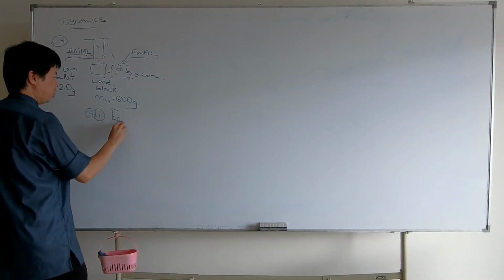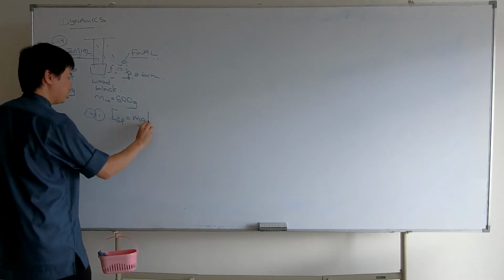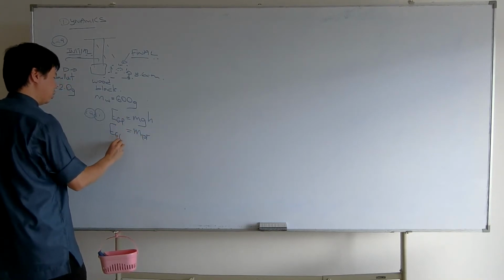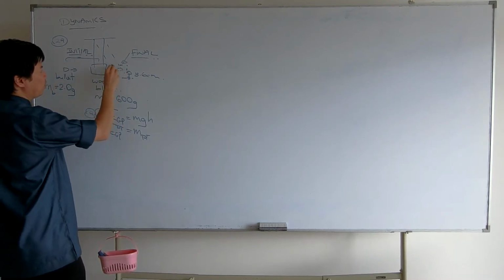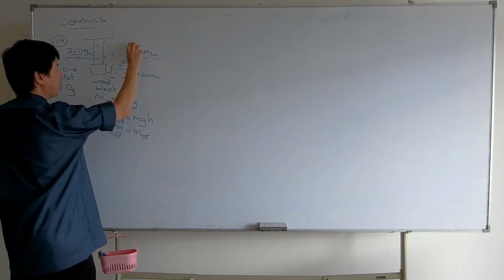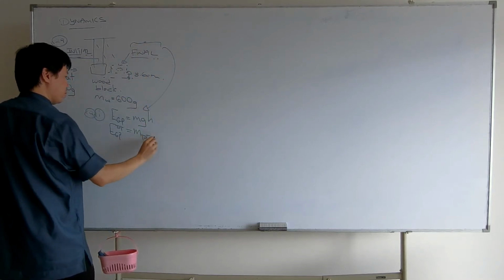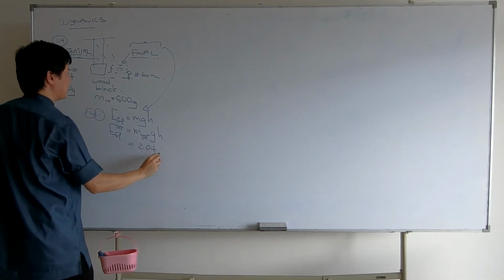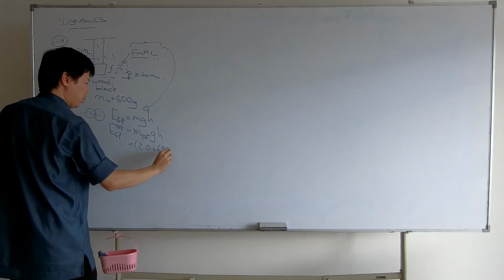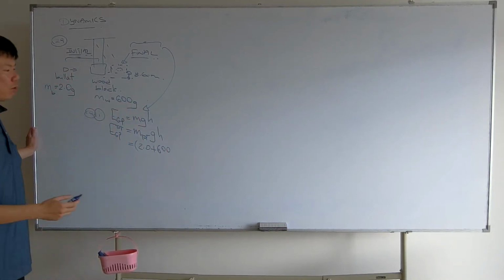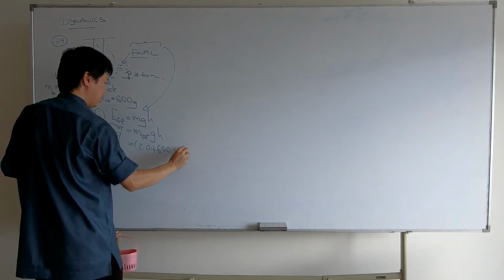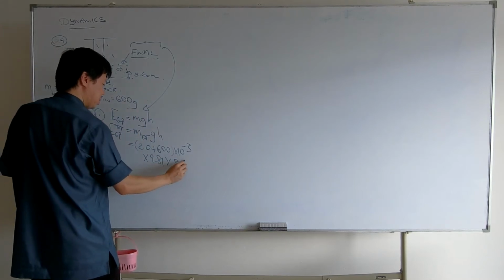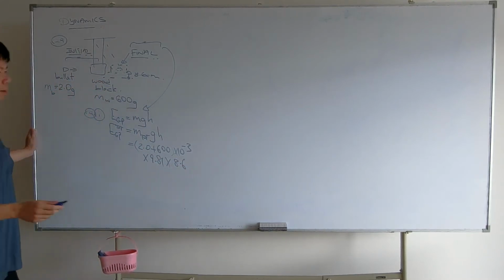The gravitational potential energy is just mgh. Here we're looking at the total, because it's the EGP total of wood and bullet. Both are in here. We're looking at the final diagram. So you have 2 grams plus 600 grams. Remember, grams is not the SI base unit. It is kilograms, so times 10 to the minus 3. g is 9.81. h is 8.6. Remember, centimeters is not SI, meters is SI, so times 10 to the minus 2.